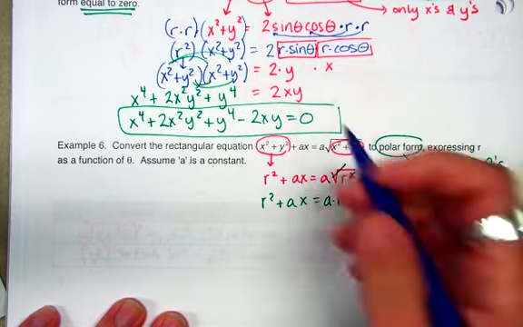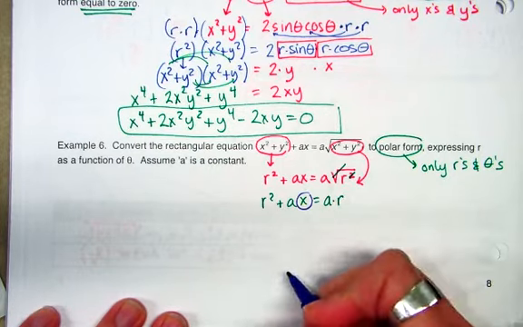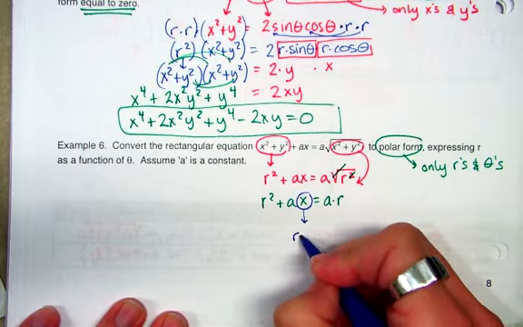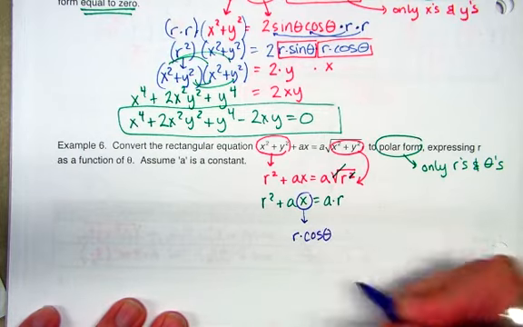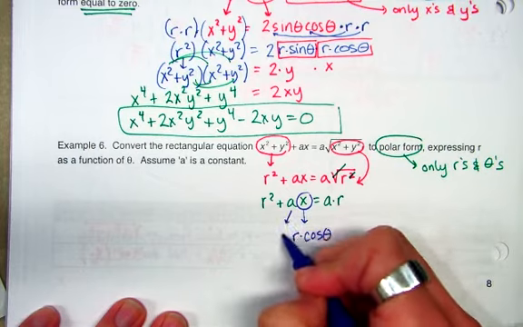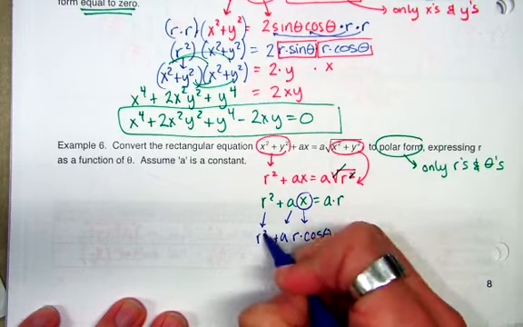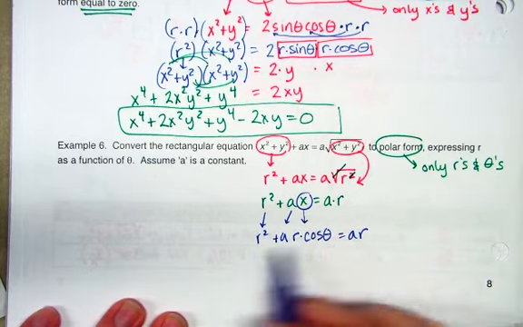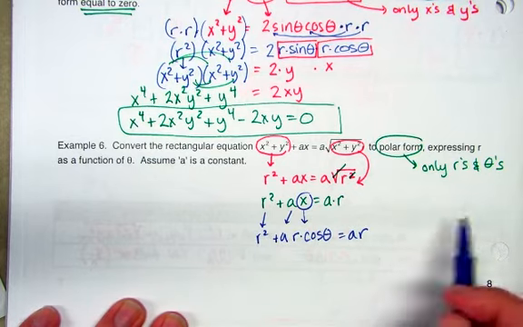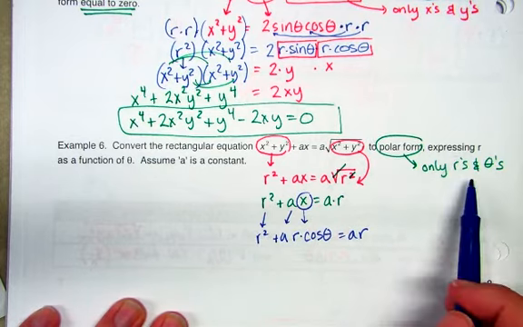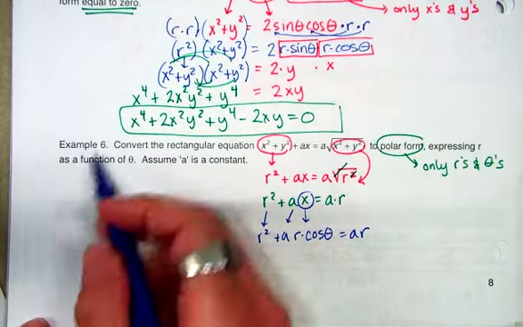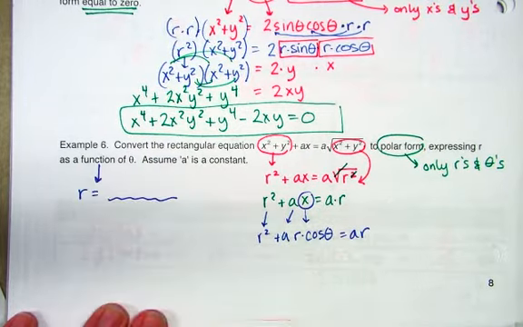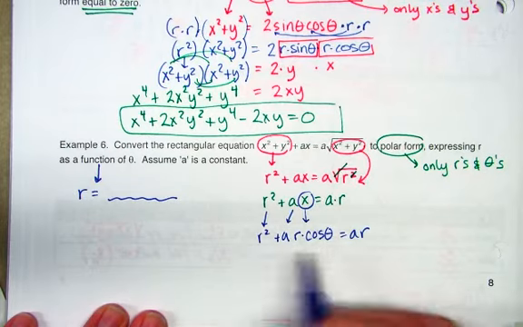And we're getting there, because now I just have a bunch of r's, but I still have this pesky little x. And what can I replace x with? Well, there was that equation up there, and on the other page too, r cosine theta. Bring down your a, bring down your r squared, ar. And now the last part here is just a matter of moving stuff around, because notice I have only r's and thetas, that's what I wanted, but it says that it has to be r as a function of theta. What this means is that it'll be r equals something. So I basically need to solve this equation for r.